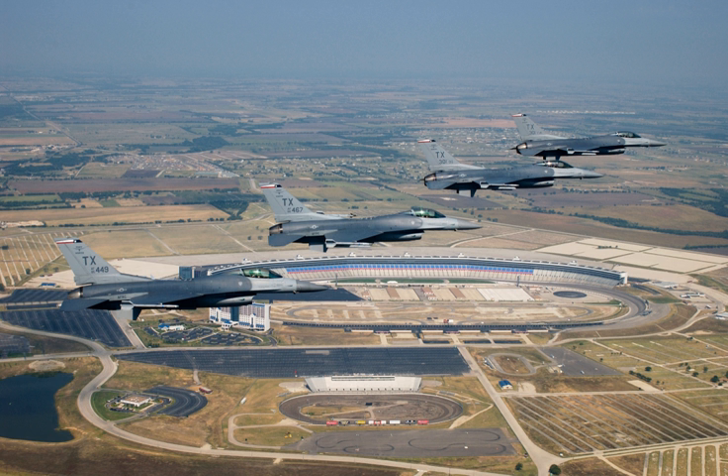The wing comes under 10th Air Force, one of the three numbered air forces of the Air Force Reserve. If mobilized, the wing would come under Air Combat Command's 12th Air Force. Day-to-day activities of the wing are managed by full-time Air Reserve technicians and Department of the Air Force civilians. Ready reservists are required to attend unit training assemblies scheduled for one weekend each month, plus serve 15 days active duty each year. Since reserve pilots must maintain the same readiness as active duty counterparts, flying activities are scheduled Tuesday through Saturday each week throughout the year.